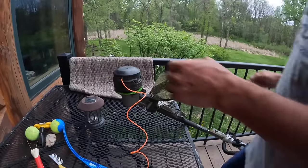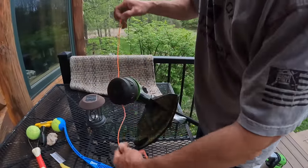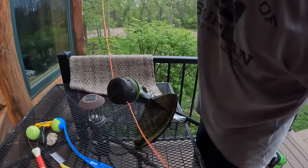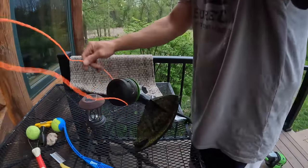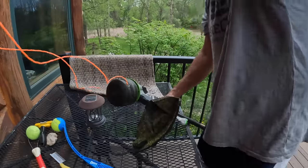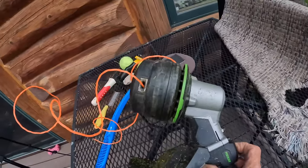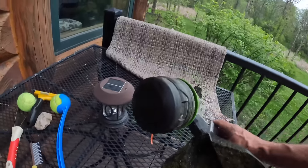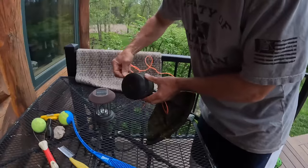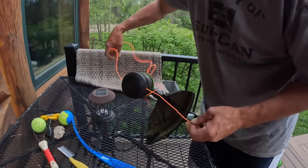All right, you guys, here's a little sneak peek. This is the Ego string trimmer. It's got Line IQ. So you basically just stick your string in, get the two ends even, and then hit this button right here. Oh, I went too far. So you just stick the string in till she comes through, just like that.